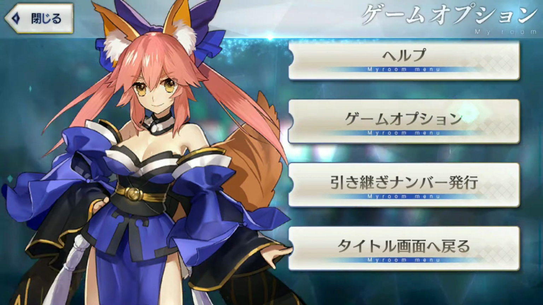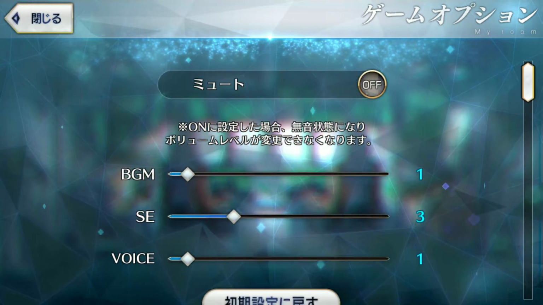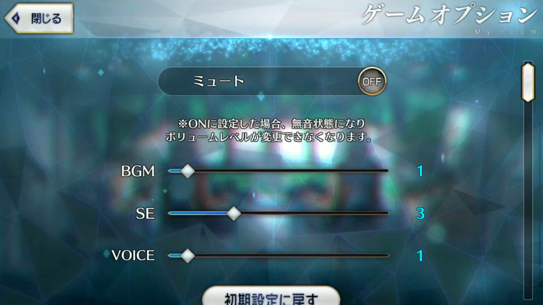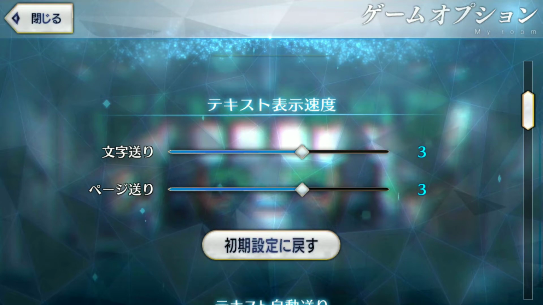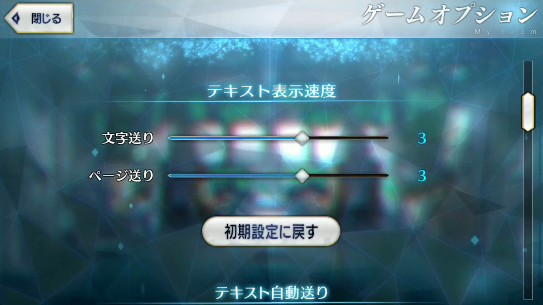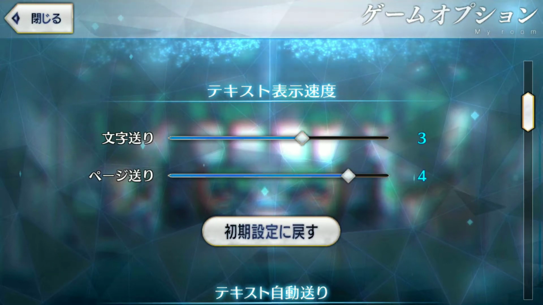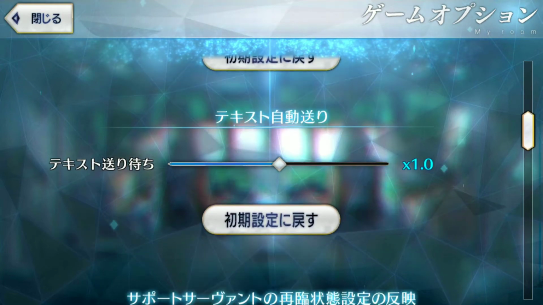So this is another place to be. This is the option of the game. It is like the sound, the music, and all the stuff you can see here. This is the speed of the chat, how fast you want to read, or you want to skip, or maybe just you want to be slowly. It depends on you. Then you have this.